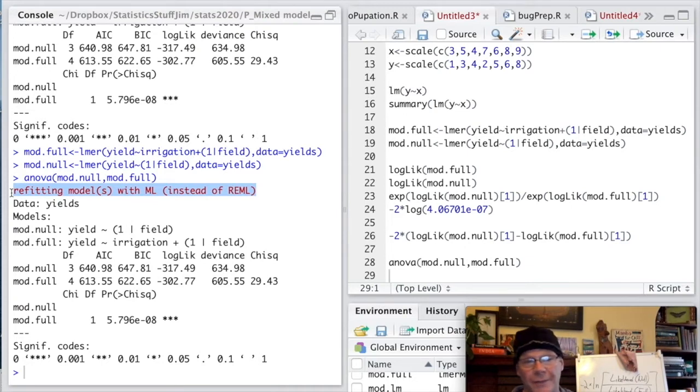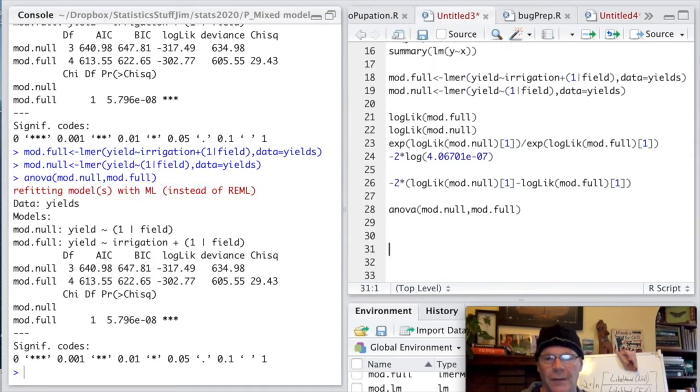So we would walk away from this and we would say irrigation appears to be important. Chi-squared is 29.43, degrees of freedom is 1, p is less than 0.05, or we could say 0.057, whatever. I guess it'd be a lot of zeros and then a 5.7. Okay, so that is the likelihood ratio approach. There's a slightly different variation of the likelihood ratio approach, which is called a Welch chi-squared test.